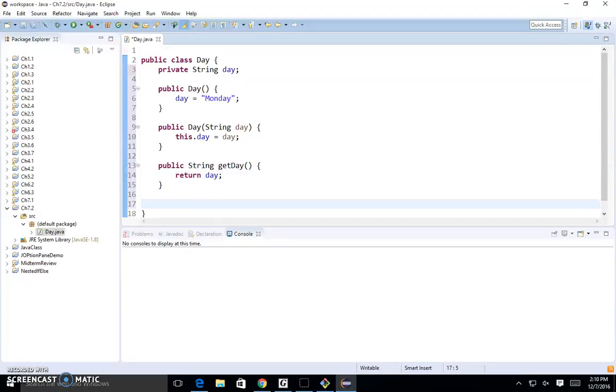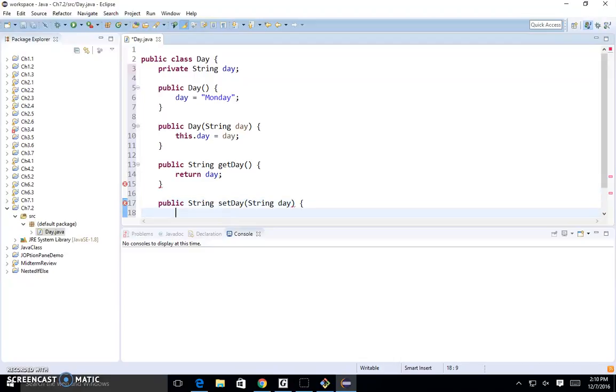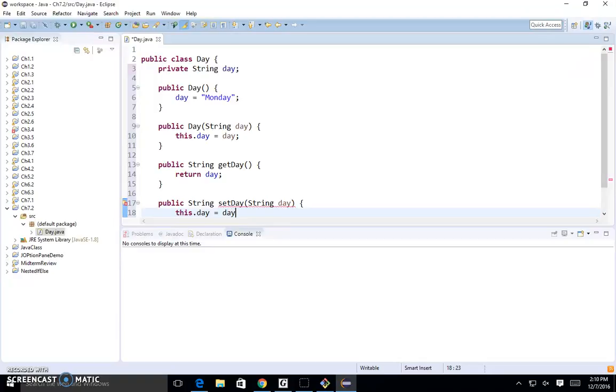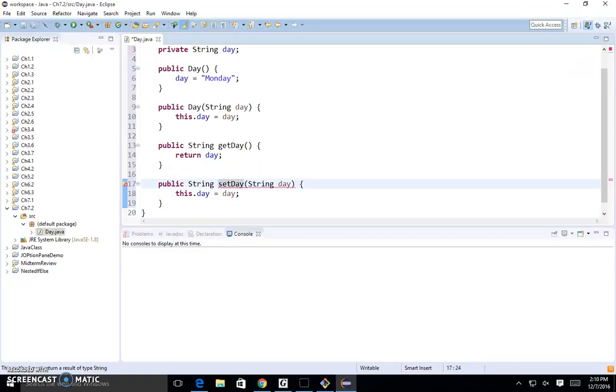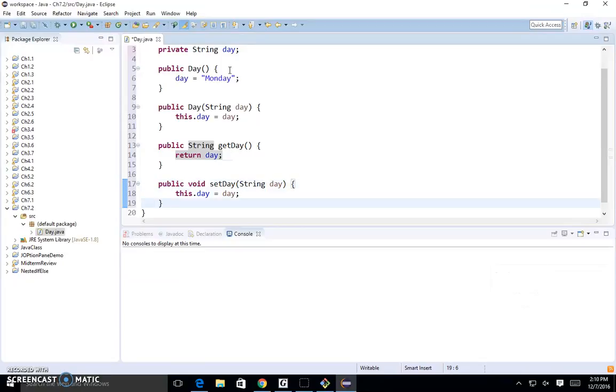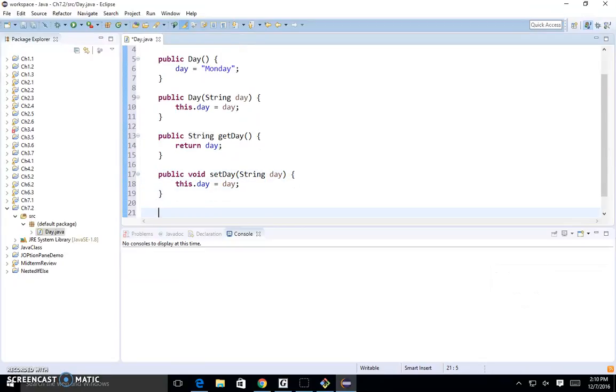Then we need another one, which is setDay, which is just like a constructor with the parameter, the day that you want to change to the new day, right? And this one is actually void, because it's not going to return anything. We just set it. You see, when you have a String return, you have to have the keyword return. When it's void, we don't need the keyword return, right? That's the concept of the method.